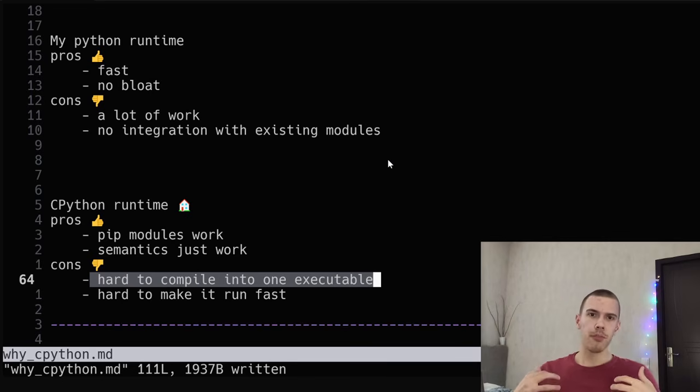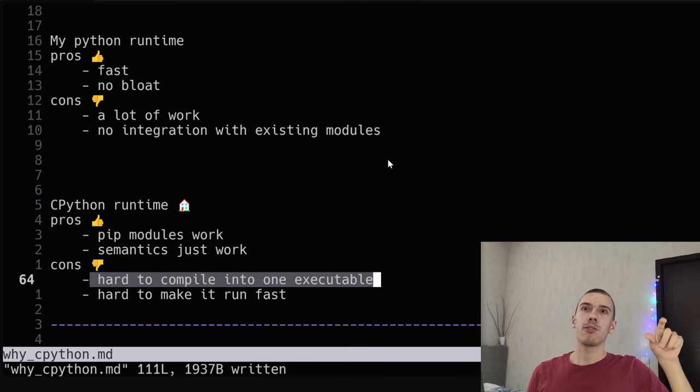Because what I really like when I install a program is that I don't need any installation. I just have one executable, I run it, and it just runs. I don't need any installation process, no modules, no nothing. Simple, just one executable. It's much harder to do this here. The best attempt was to have a zip inside of your executable, unzip the thing into a temporary folder and use that. Yeah, I hope I can avoid that as much as possible. But it's kind of hard to do.